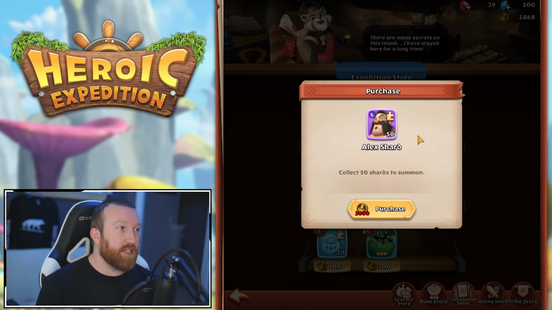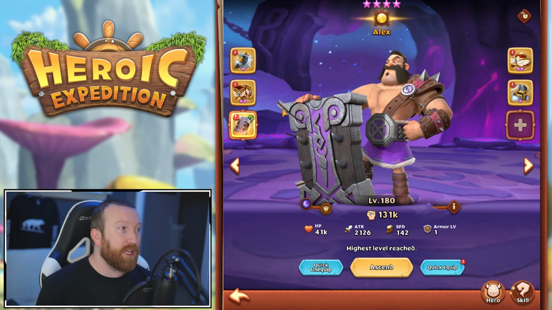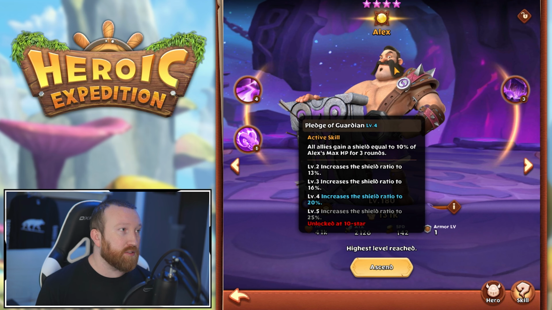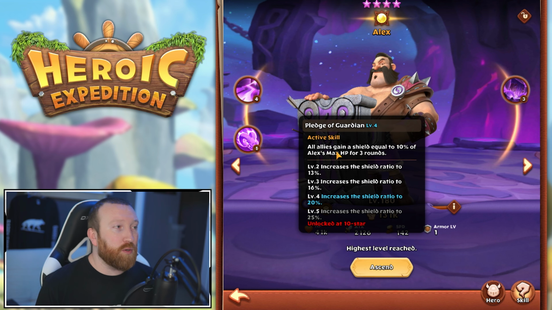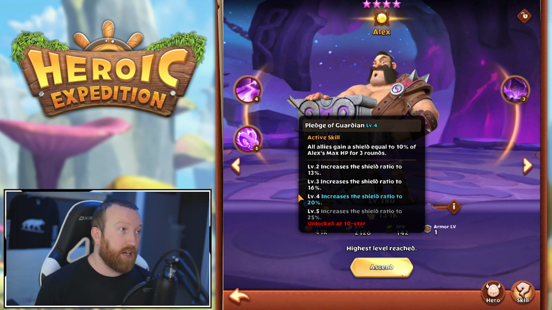The other one that is really good is going to be Alex. Alex is going to be one of the best supports in the game. Take a look at his skills right here. His active skill will give all allies a shield equal to up to 25% of his max HP for 3 rounds. That's essentially better and better the higher level you can get him.